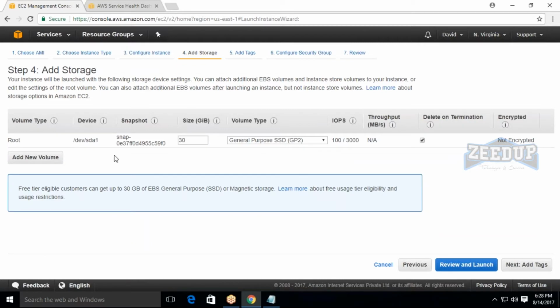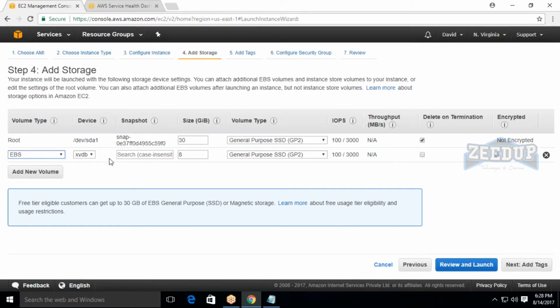So after you finish configuring instance details, you can go for add storage. When I click add storage, you can see that using this page you can add additional Elastic Block Storage volumes to your instances. You can add new volumes, and this will provide you with options to set the size of the new volume along with mount points. In our case, this is an 8 GB volume already attached to the instance. This is a T2.micro instance, so that's why 8 GB is given, eligible for the free tier account. Try to keep volume size under 30 GB, which is eligible for the free tier.